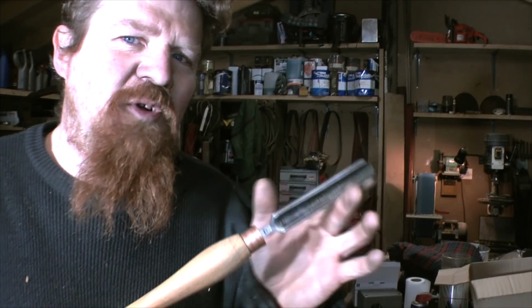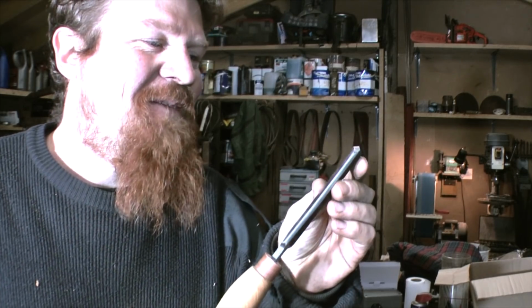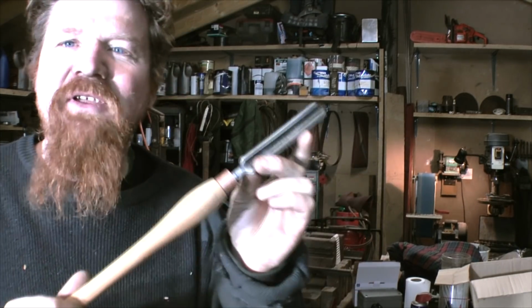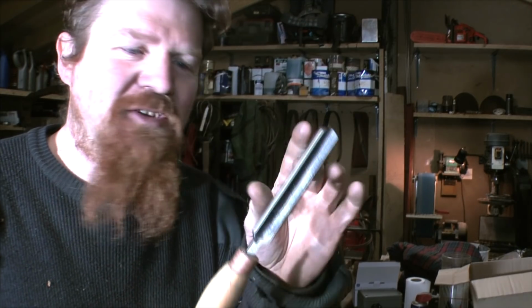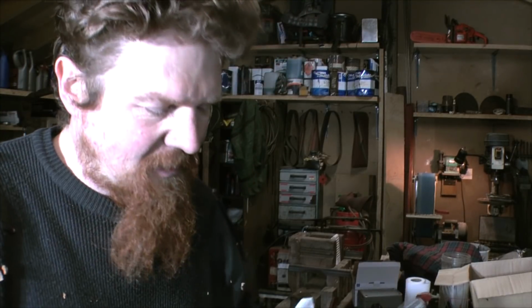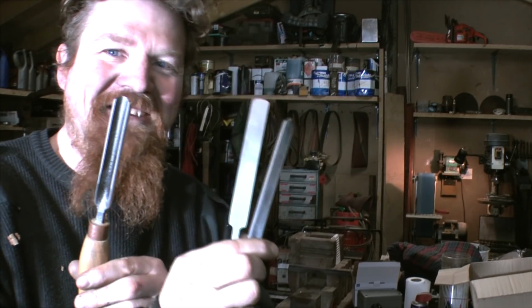So I'm not sure what I've proven there, but maybe I've proven you can take an awful long time to make some nice tools out of some old files. But it was a lot of fun to do, it really was. And I think a really nice functional tool at the end of it. Well, all three of them, once they've got the handles on. So hopefully she'll like them enough to, yeah, turn the handles.